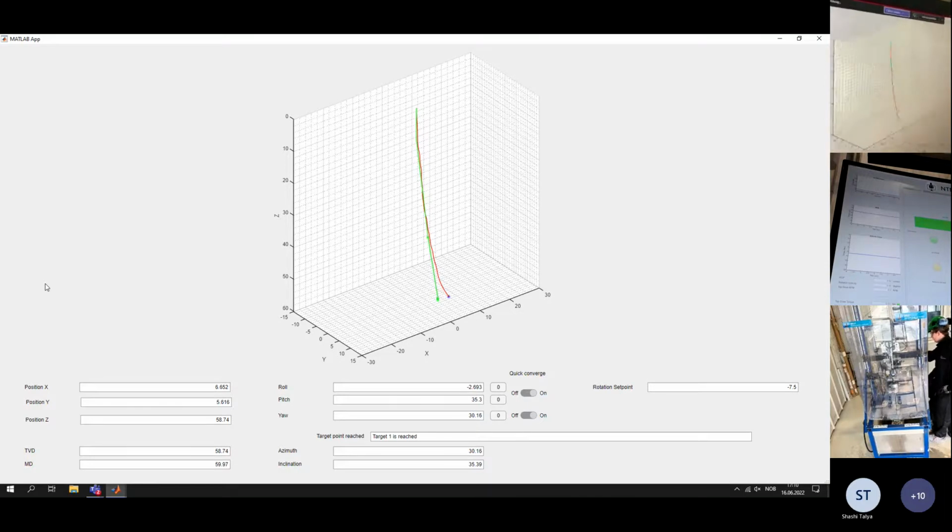So as you can see, we had a small deviation in the end. This is due to there being no surveys between 50 and 60 centimeters. If you added one more survey, we would probably get better results. After 55 centimeters TVD, we don't take any more surveys, so we are just relying on the model. That is probably the reason why we have this deviation. With one more survey, we could probably have been closer to the final target.